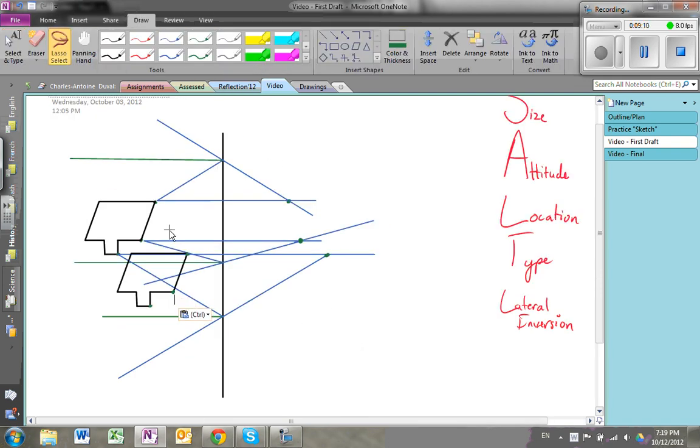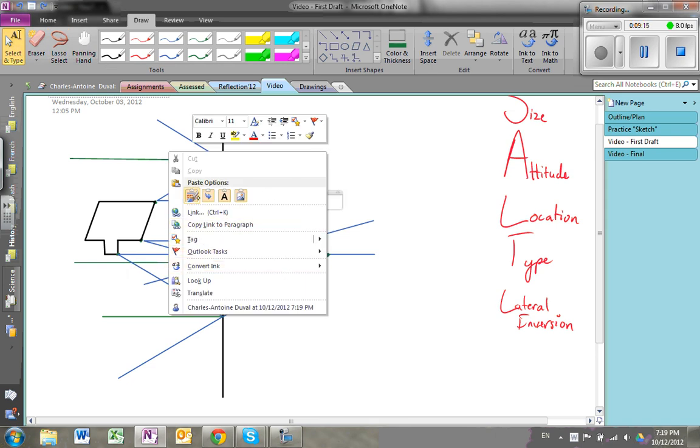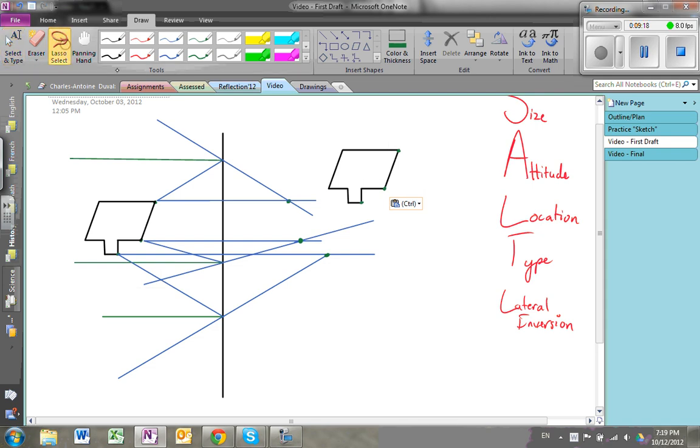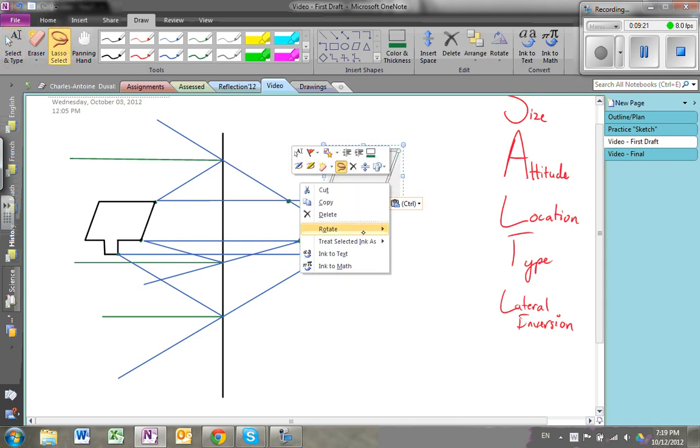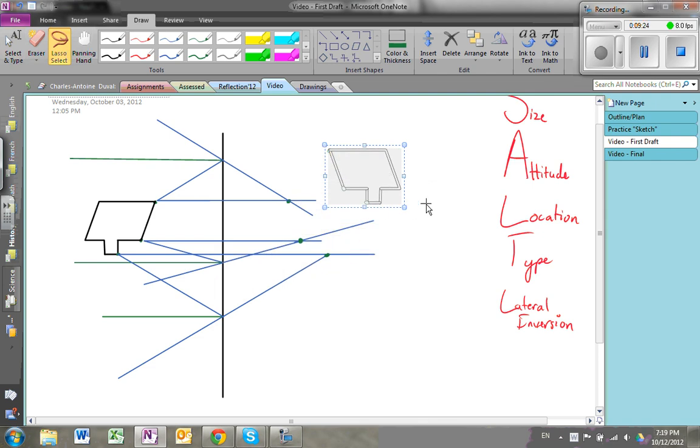Okay, so we're going to paste it right there. No, not right there. Select. We're going to paste it over here. Paste, keep source. But what we're going to do is lasso select it again and then actually rotate it and flip it horizontally. Okay, so now if we pick that up again, we can actually go and match up our dots. If we want to do that, we can do that better, I bet. Like that. And as you can see, the dots that we had here, where all the rays originate from, just match up over here perfectly.